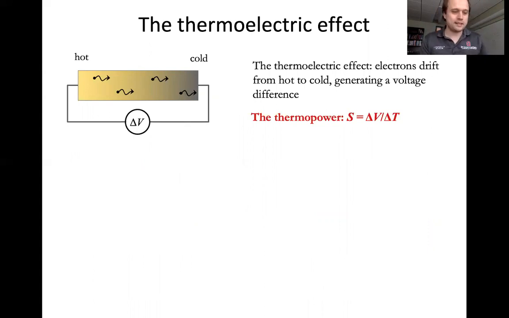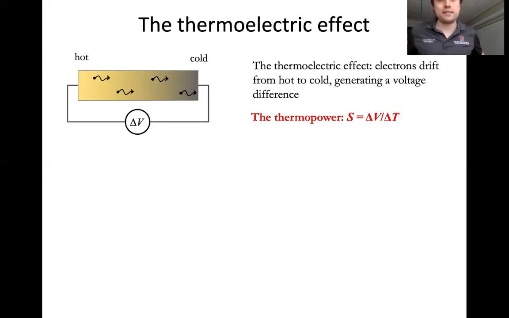Okay, so this talks about the thermoelectric effect, and maybe just to remind you, the thermoelectric effect is when you apply a temperature gradient across a material and you see a voltage gradient arising. And the way to understand it is that when you heat up one side of a material, the hot carriers tend to have a higher diffusion constant than the cold carriers, so they tend to diffuse away from the hot side and accumulate on the cold side. And as a result, you get a voltage difference associated with charge carriers accumulating on one side.